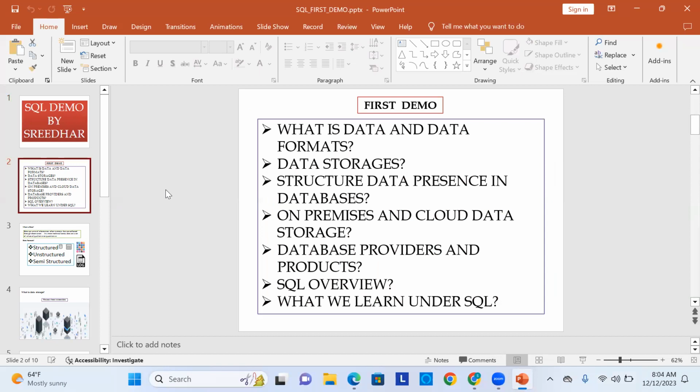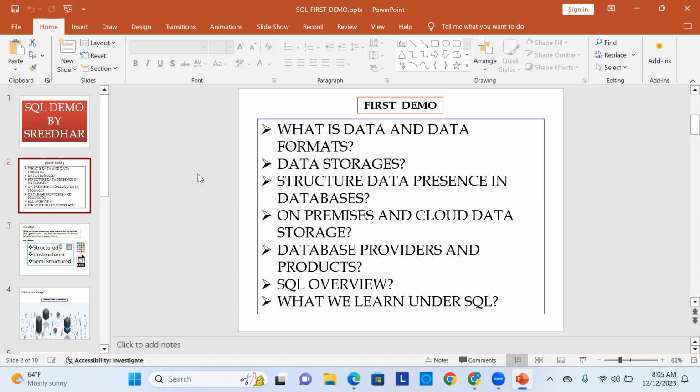Yesterday we discussed, and I would like to recap yesterday's topic. So these are all the concepts we discussed yesterday before going to learn about SQL. What is meant by data?